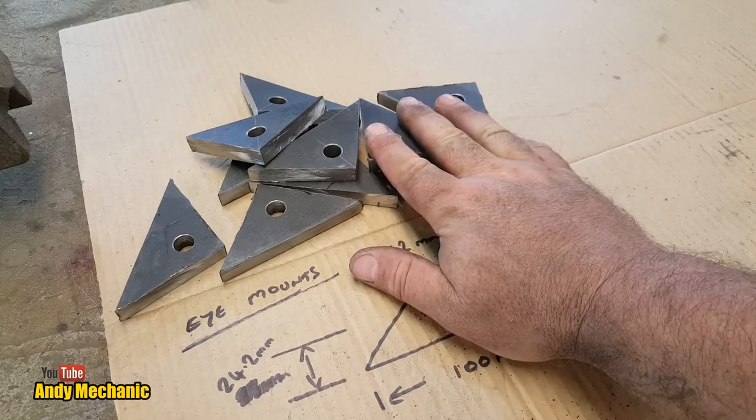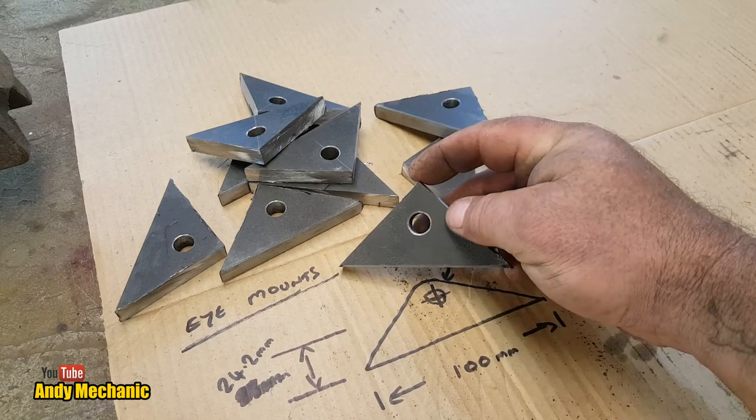Right, next job, get these cleaned up and a radius put on the top there, look.